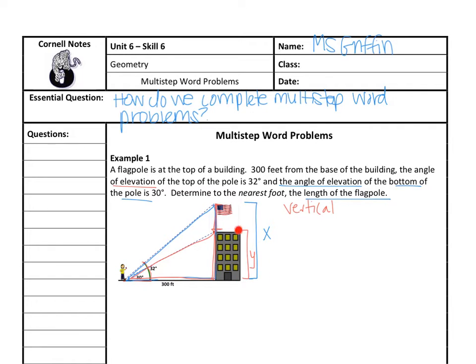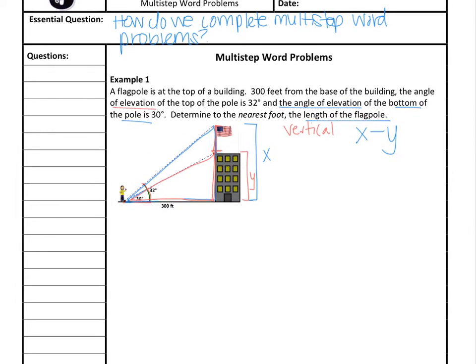I know that the building takes up part of that total height, which is Y. And I want this leftover height for the flagpole. So what we're going to do is, in the end, take the big value X and subtract away the small value Y. Now I know X is big because it's the taller of the two. That's what I represented as the tallest piece, Y being the smaller piece. So we've got to do a little bit of work.